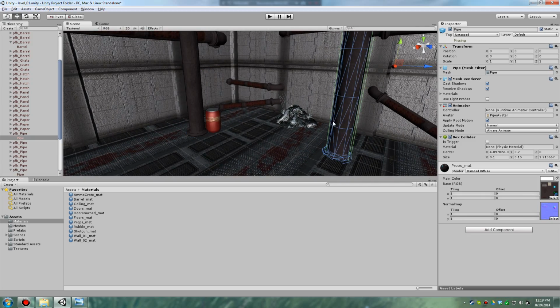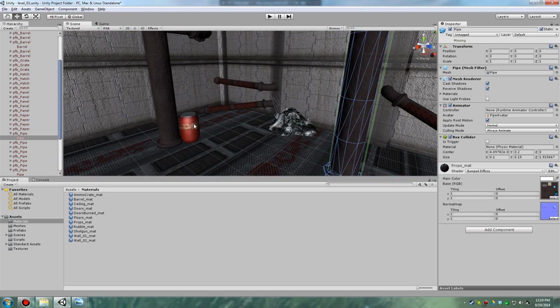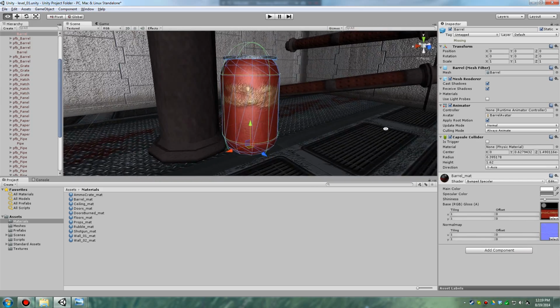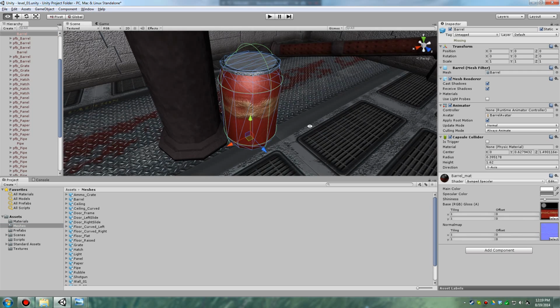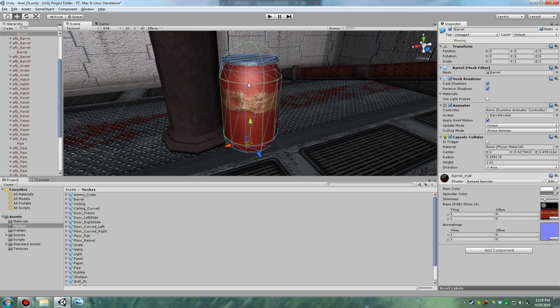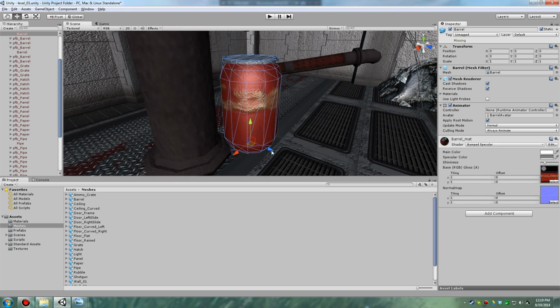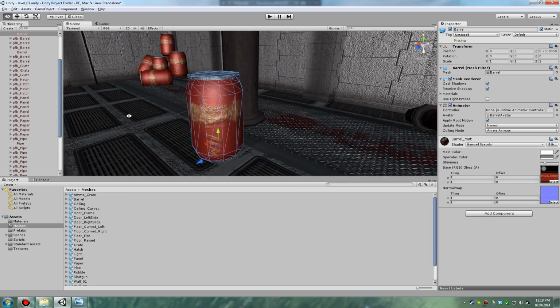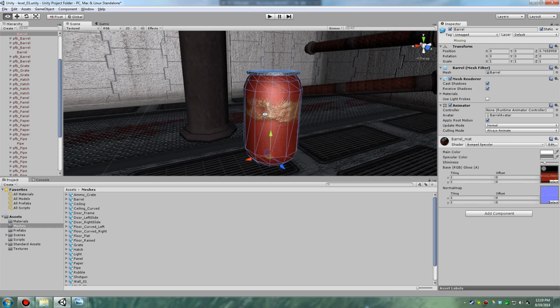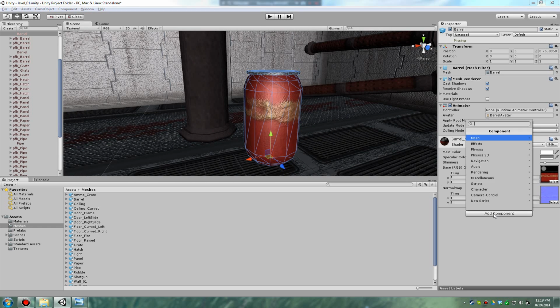Another thing you have to consider are colliders for your objects. So what I like to do is, whenever I have a barrel, I like just to bring one out, and then we have a nice capsule collider on it. Let's go ahead and remove that, and I'll show us how we can put a capsule collider on an object. If I look at this shape, it looks pretty cylindrical. So I want a cylinder collider. Let's go ahead and add a cylinder collider.